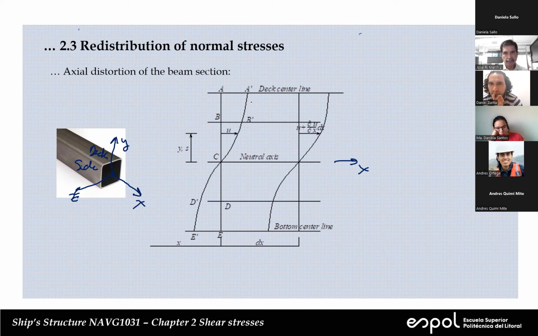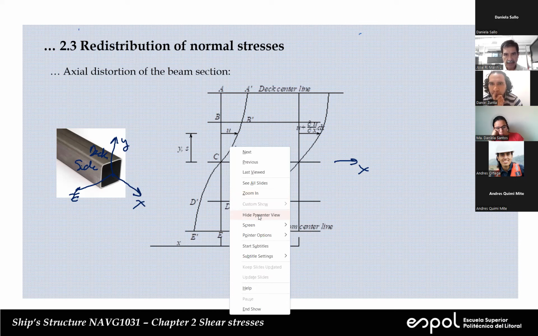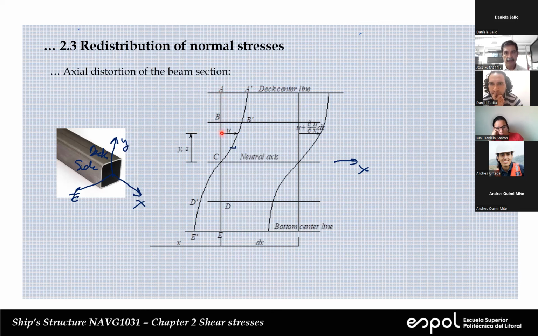In all of this section, let me change so we can see what I'm trying to show. Right now we are here, from here to here. This is a section about here. Because we have this shear stress, we have this axial displacement. And as Mr. Ortega said, this has units of length, so it's not going to be large. This is going to be millimeters multiplied by 10 to the minus something. This is what happens in here.